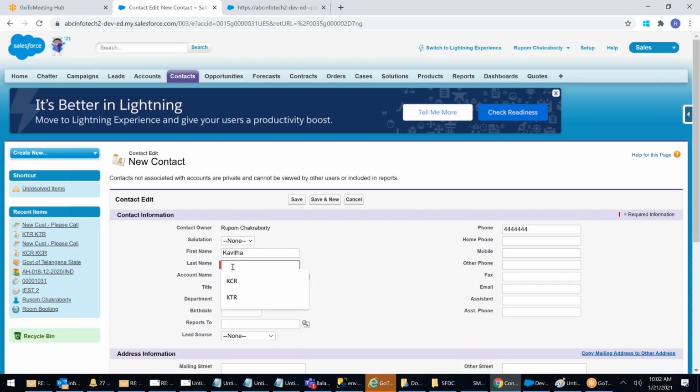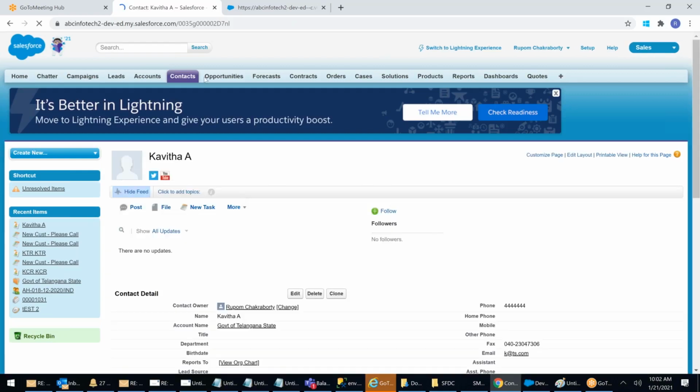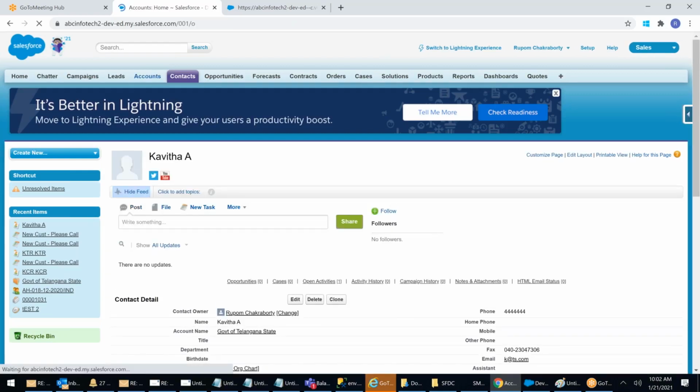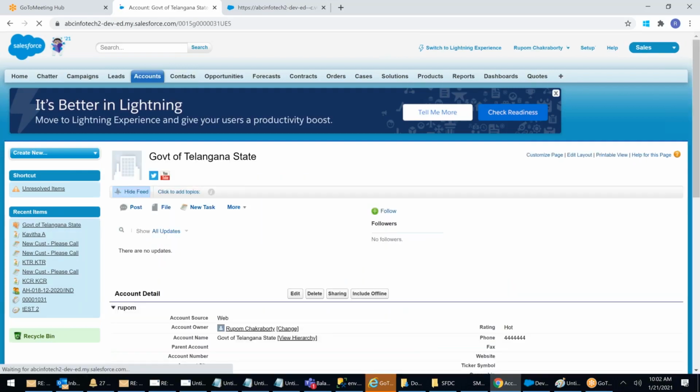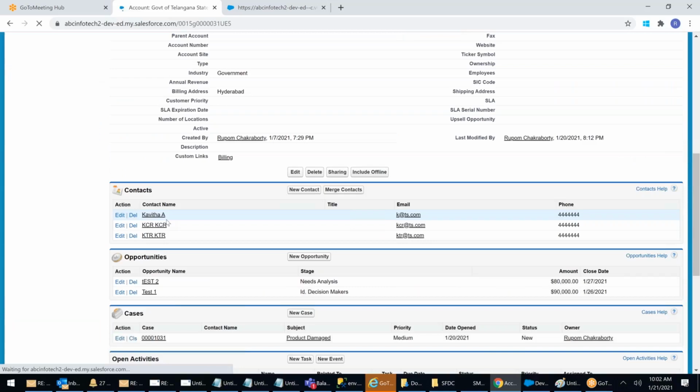I don't know her last name, so A. Email address kavita@ts.com. Click save. Government of Telangana State has 3 contacts. I open Government of Telangana State, and it has 3 contact persons.